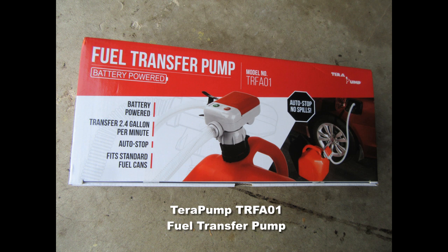I bought this pump to replace a failing siphon-type transfer pump made by Scepter — their Flow & Go Max Flow model. One of my earlier Adventures in Fuel Transfer videos talks about that and my hacks for it. It developed an internal leak, which we'll look at in part three. I also went out and bought another replacement Scepter Flow & Go to keep on the shelf in case this electric pump doesn't work out.